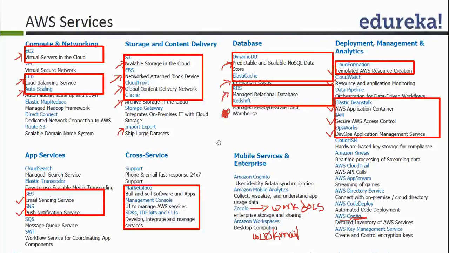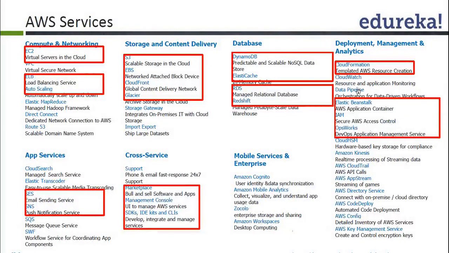But I assure you, whatever I am going to cover, you would thoroughly enjoy, because these are the basic services you need to start with. You can't put the second step before putting the first step. So this is what I mean by putting the first step and then going further in the right direction. This is what we are going to cover over the period of time in Amazon. Any questions for this part? I'm sorry, people had a little expectation on Redshift and Kinesis, but unfortunately I would not be able to cover this.